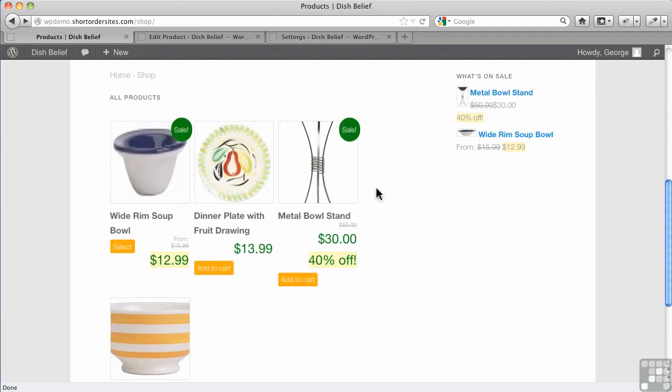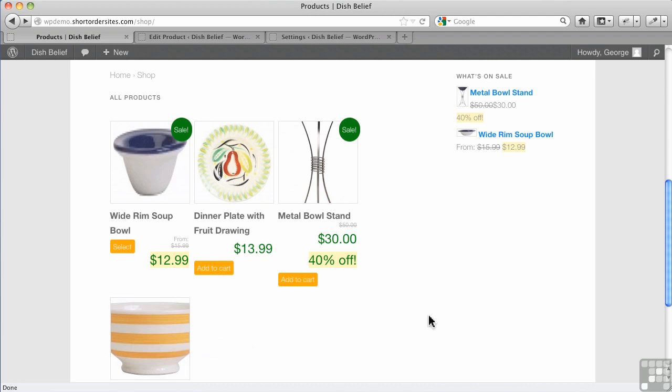Okay, so the result is that we've got a kind of weird setting here because it doesn't really show us the stand very well. I mean, you could leave it like that, just like you could leave this bowl kind of cut off on both sides. The reason that it's cut off these ways is auto cropping goes to the center. It basically says probably the center of the picture is the most important, so I'll crop from the top and the bottom and from the left and the right, and we'll go right to the center. So that's how auto cropping works.